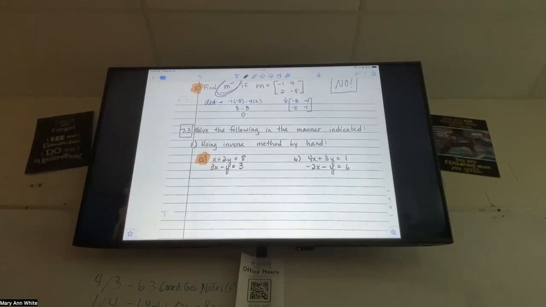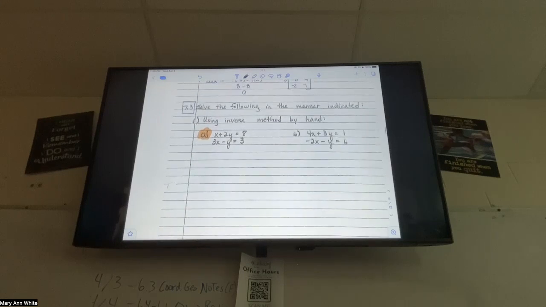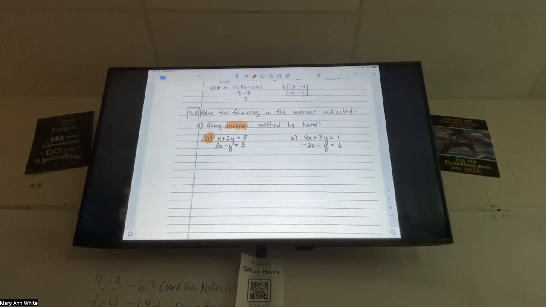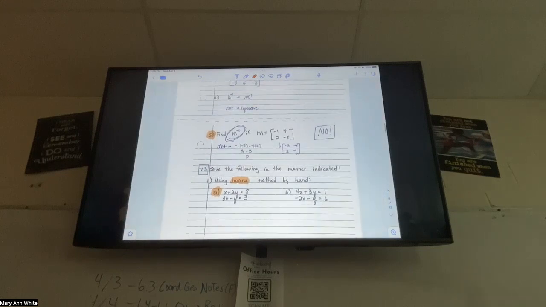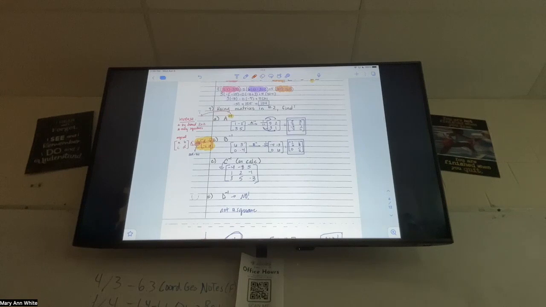All right, the last thing we're going to do is a little bit of by hand stuff for 7.3. It says we're going to use the inverse method in order to solve these. That's why I wanted to start it before I don't see you guys for a few more days. Since I don't see you tomorrow or on Monday, I did see you today and I don't see you until Tuesday. So I want to do one of these so we have an idea of what's going on and remember how we did our inverses. We're going to have to do the inverses by hand in order to solve this next type of problem.